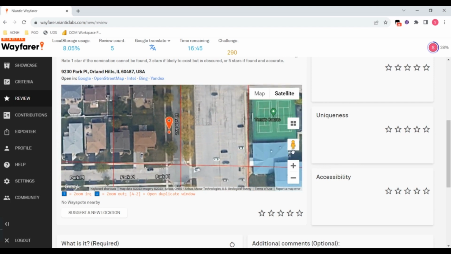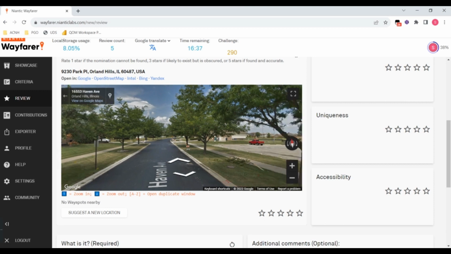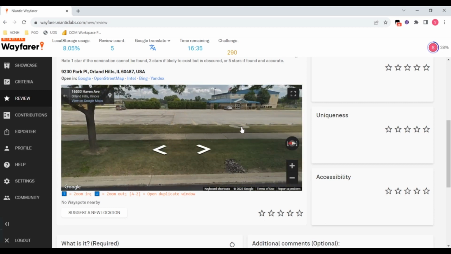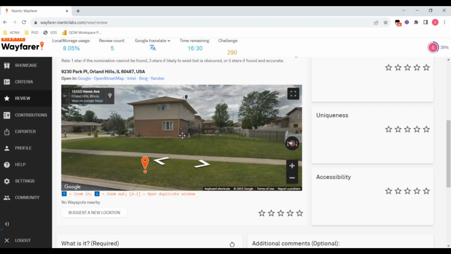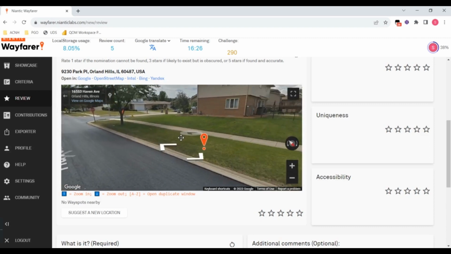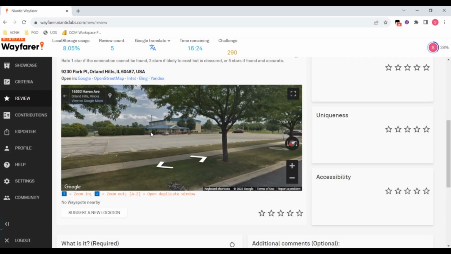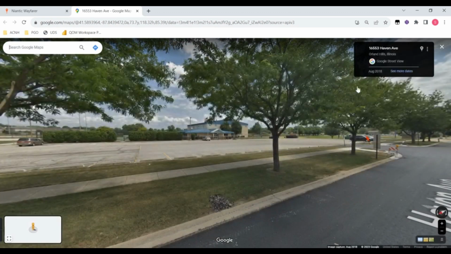But let's see if we can fix this, salvage it some. So I'm going to grab the little man. First, let me grab the little man and drop it here, because I don't know, maybe satellite is wrong. Maybe Street View shows something different. No, that is somebody's house. That is a sidewalk. That is not where the little free library is located. Okay, let's do one more thing. I'm going to click on Google Maps here. I'm going to look. Okay, that's from August 2018.